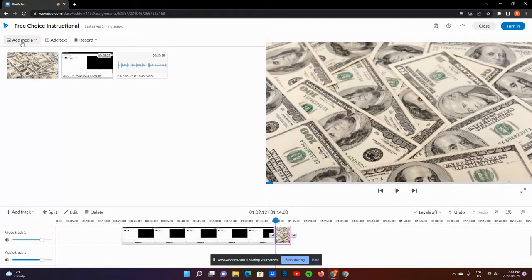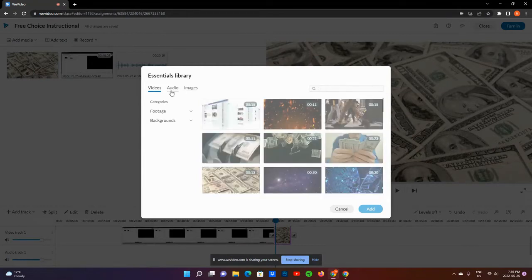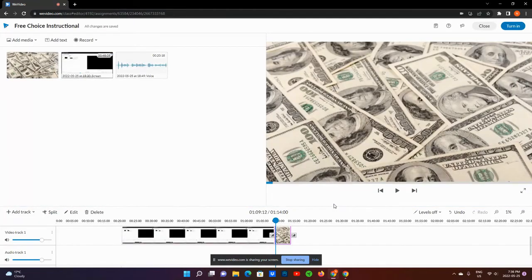You can also add music by doing the same thing, by going to add media, stock media, but instead of clicking videos or images, I'll just close this. We're going to go to audio, so you can get a bunch of songs or sound effects, like this one's called Cinematic Whoosh. It sounds like that. I'll play it again. Hit cancel if you don't want anything.